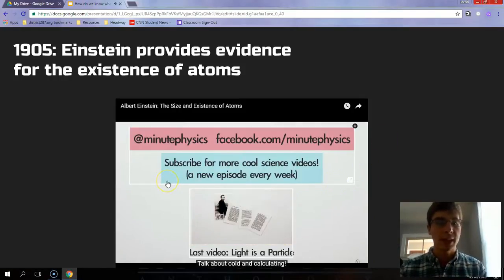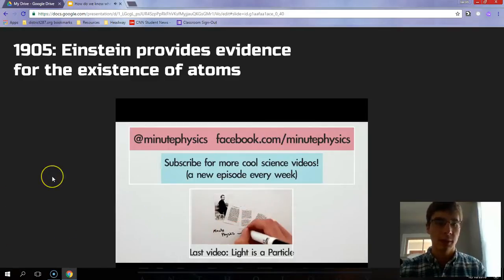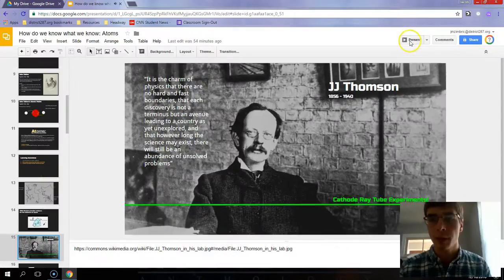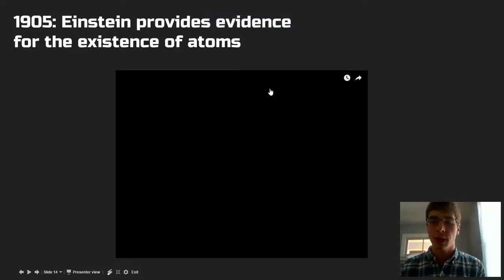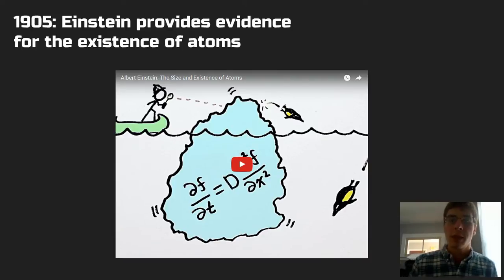Okay, so that briefly describes how Einstein was able to come up with some mathematical equations that proved that atoms existed. And so what he said is that when you're looking at your glass of water with your little pepper flake floating on top of it and it's zooming around randomly, it turns out it's moving randomly because water is made out of atoms. And those atoms make up a water molecule, and they're kind of zooming around randomly too. And every now and then, some of them will run into your pepper flake.